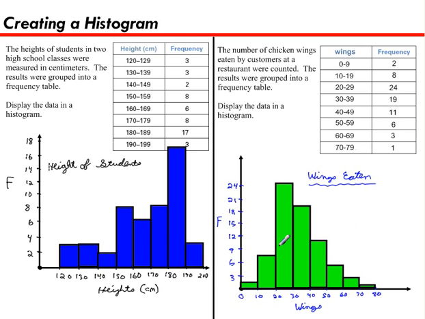And here is your histogram. You should get a shape that looks like this, rises and falls, and between 20 and 30, there's the most amount of wings eaten at 24. And don't forget your title, and titles for the axes. And for this graph, we chose an interval of going up by 3. You might have had something different. And make sure your intervals all look pretty even. There is a histogram.